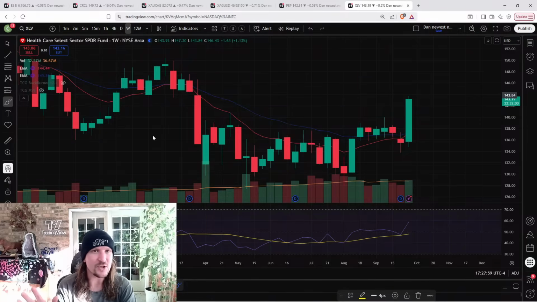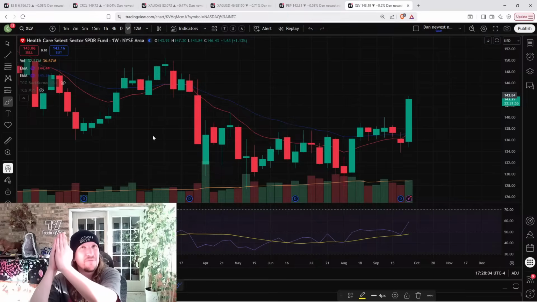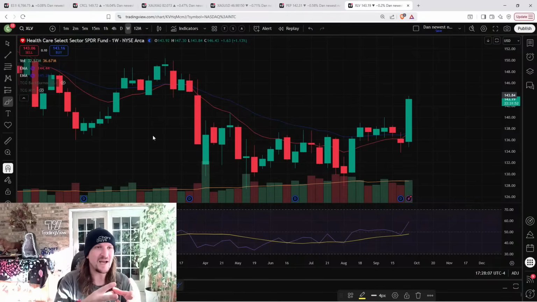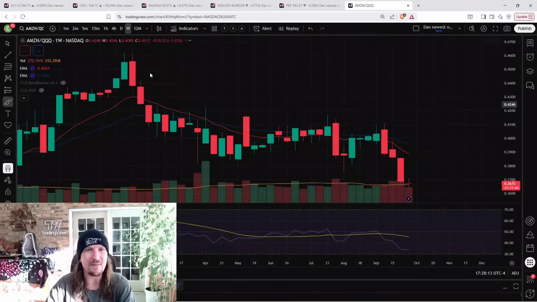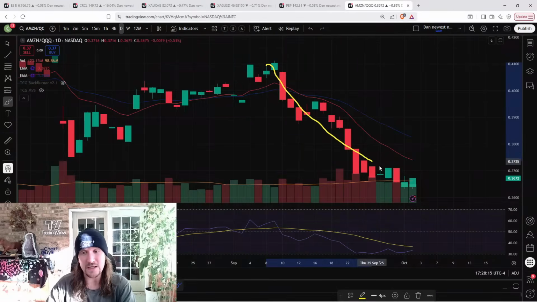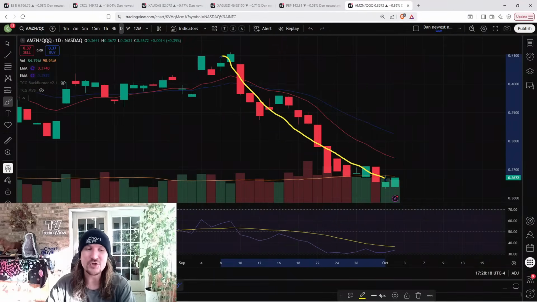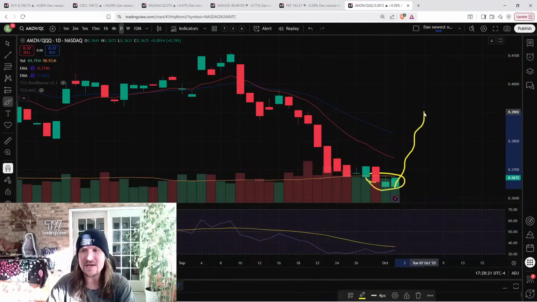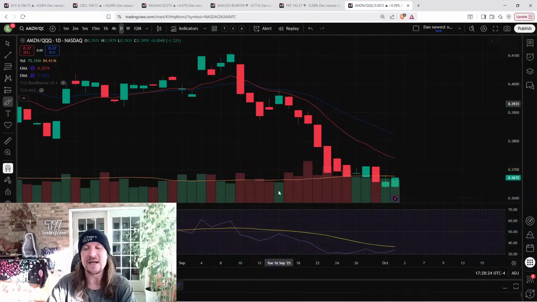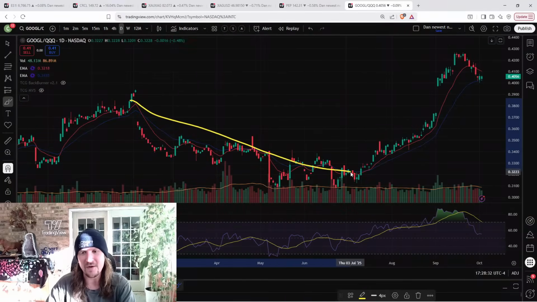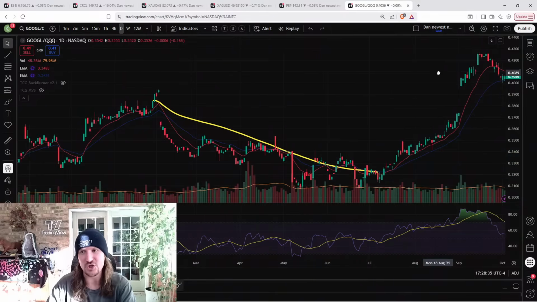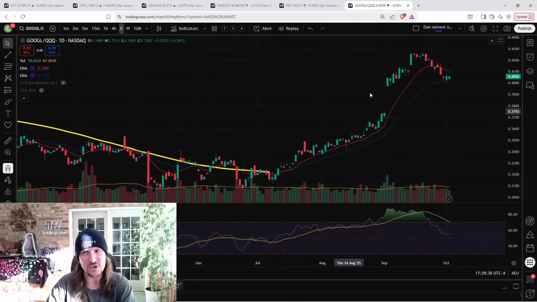When I want to see the rotation, I'm looking at an individual name divided by the ETF, or the sector divided by the S&P 500. So if I want to see if Amazon's getting rotation, I look at Amazon divided by QQQ. I could say it's been relatively weak for weeks. It's trying to shift in the short term, but we would need a significant move here for us to say, yeah, there's clearly rotation going into Amazon. And if you just look at Google divided by QQQ, you could see that happen. It was relatively weaker forever, and then the bull move took place, and then it just surged with a massive amount of rotation into Google.